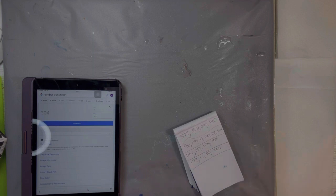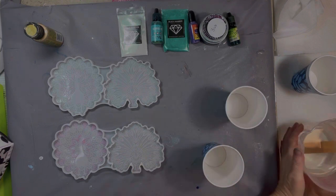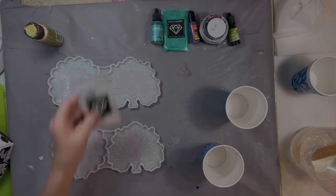Now, I will put you guys on hold while I pull these colors, see if I need anything to go with it. I will pick out our project and mix up some resin. So you hang tight for just a second. I'll be back in a blink of an eye. Hey everybody, I'm back. Oh, I got sidetracked. So my resin is good and ready to roll. Oh, our colors. I'm sorry, I did get sidetracked.